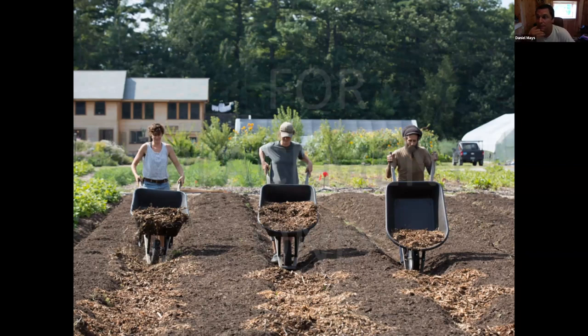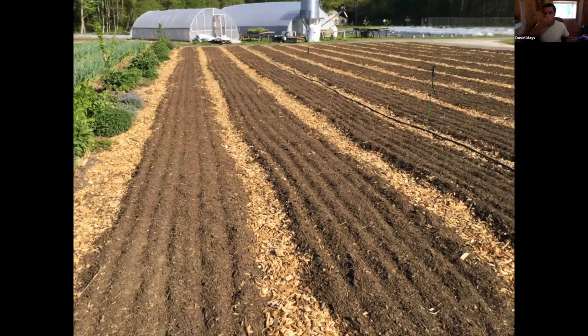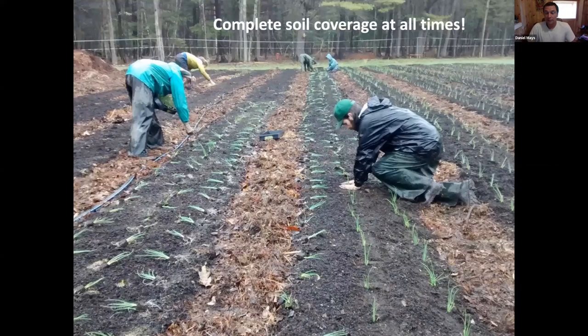This is a freshly rejuvenated plot - a fresh coat of paint, I like to say - with the mulch on top and the wood chips in the path. I look at this plot and it gives me a sigh of relief because I know there are going to be no weeds on this plot for weeks or months for the rest of the season. When I say no weeds, I mean very, very few. There are always a few that blow in, so we always go through and pull - it's kind of like an Easter egg hunt, looking for two or three weeds on each bed and getting those before they set seed.